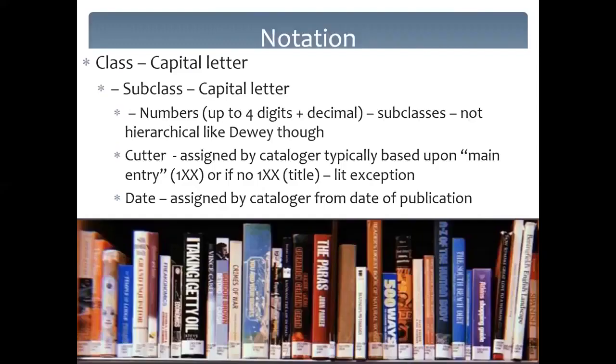We'll start out doing classes and looking at the Library of Congress classification. So that will be what you will work on for next week. But you will then move on to actually doing some cuttering and things like that. So cuttering is where you actually are looking at the cutter tables to figure out that next part of your call number. And that cutter is typically, I would say most commonly, going to be based upon the main entry, what we used to call main entry back in the olden days, but it still applies.